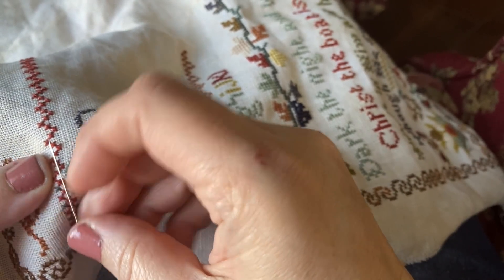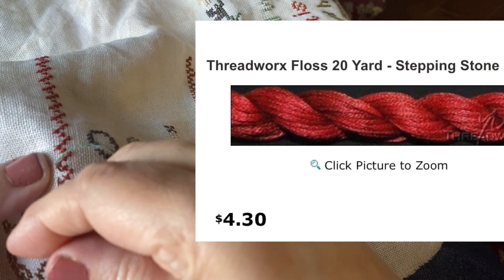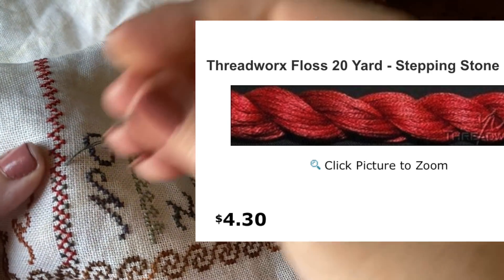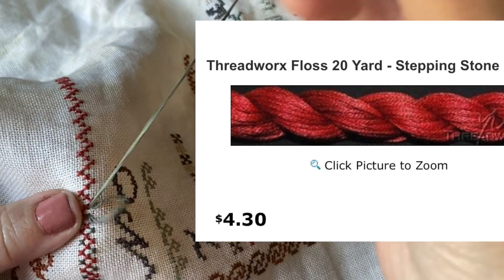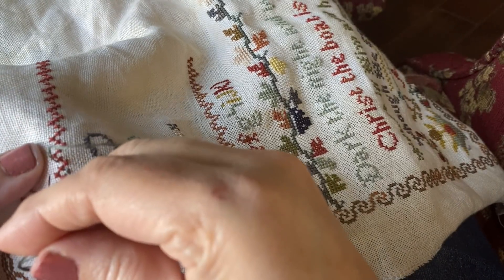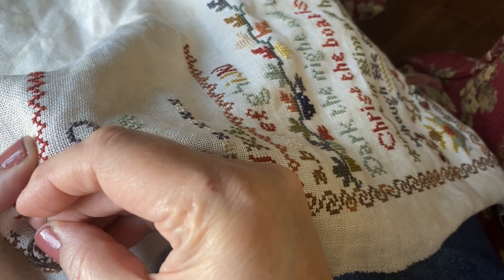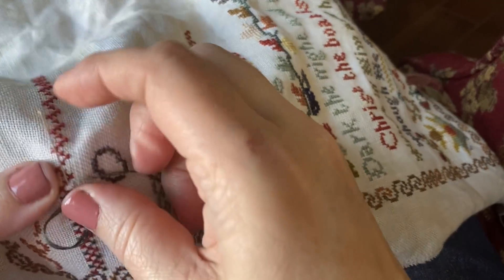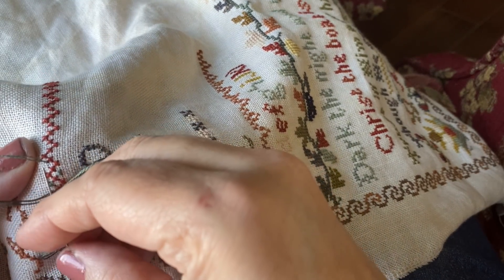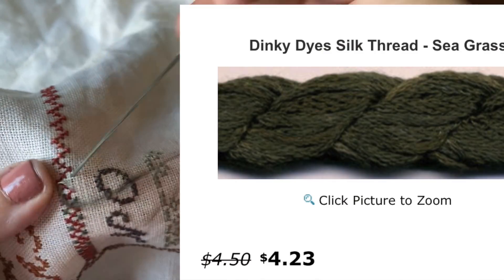Question 14: other than DMC, what's your favorite floss? I've sung the praises of Threadworks for quite a while — I really love the value you get with their floss. They have really pretty variegation and you get 20 yards for $4.30 from 123 Stitch. I would love to see the selection in one place; I don't know of a shop that carries Threadworks. They used to be called by another name — Threadworks ends in X — and I've recommended it to several fellow stitchers. I also really like Dinky Dyes silk; it's my favorite silk because it's more affordable and I just really like the colors and the selection.